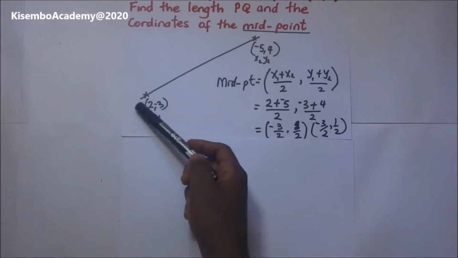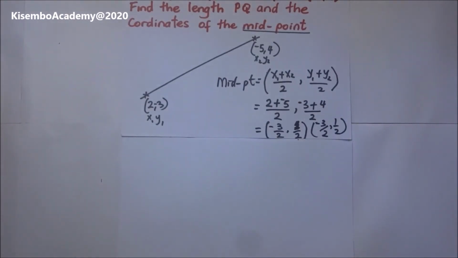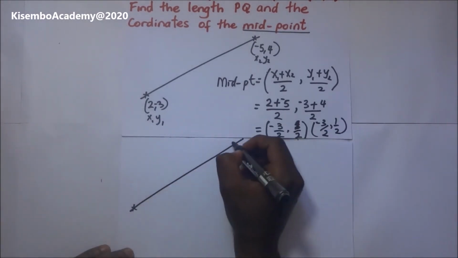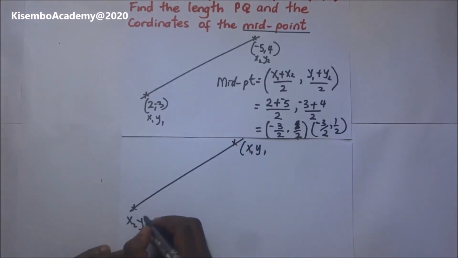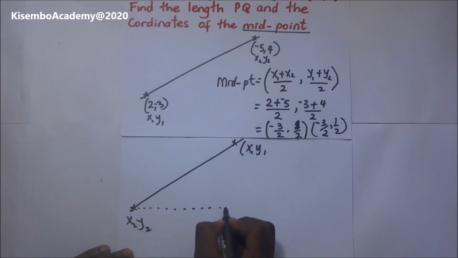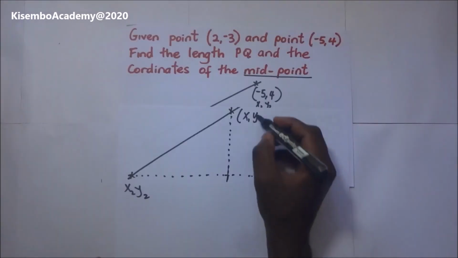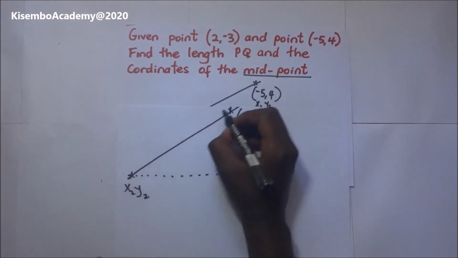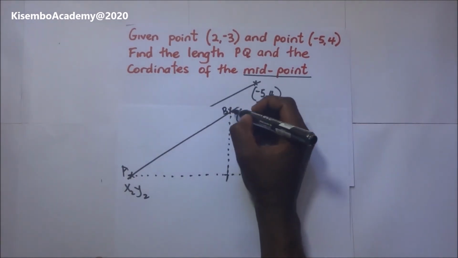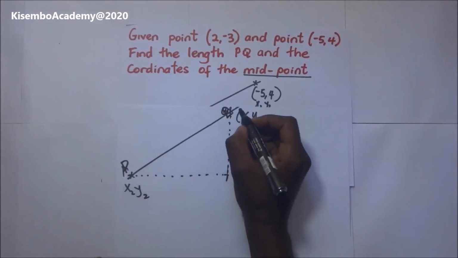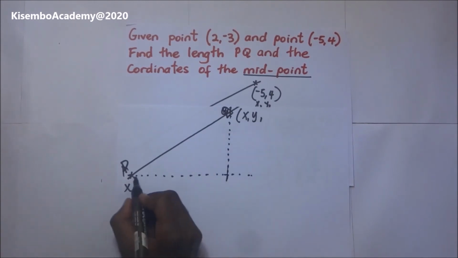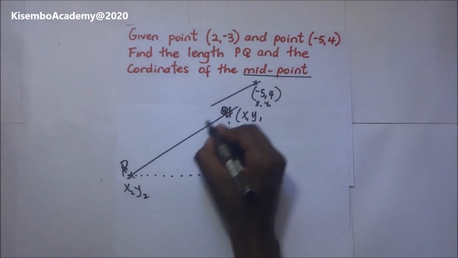Now when you're trying to find the distance of a line, we are going to use Pythagoras theorem, but I would like to first show where it's coming from, then we'll go ahead and calculate. If this is our straight line right there, let's call this x1, y1, and this is our x2, y2. We form a right angle triangle right there. To get the distance from here to here, let's call this distance PQ, we're going to use the Pythagoras theorem. This side squared plus that side squared is going to be equal to this side squared.